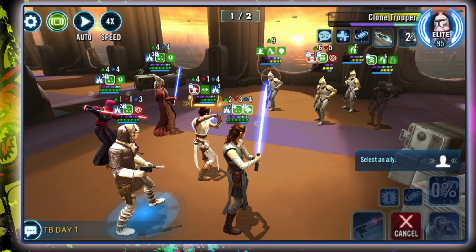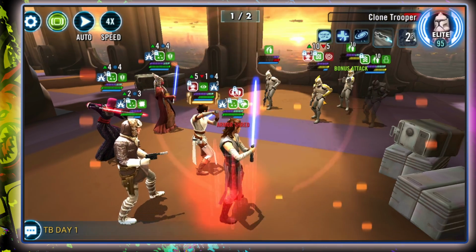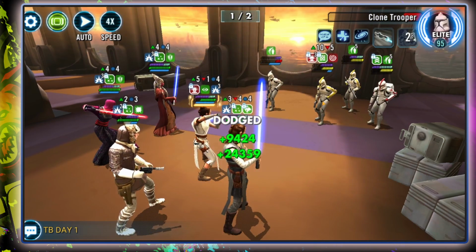And the funny thing that comes out of this is eventually they will stack 3 lots of Democracy on our Rey, and she will then actually be insta-killed.